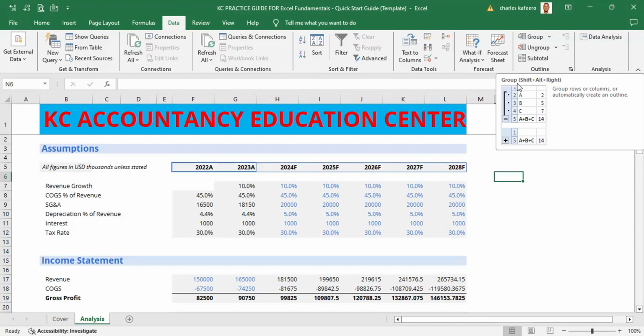Because this is basically what we came to first explore with the mouse. The shortcut for grouping is Shift plus Alt plus right arrow. That's for grouping.